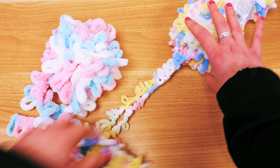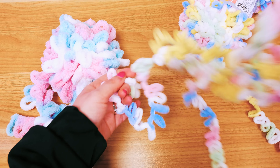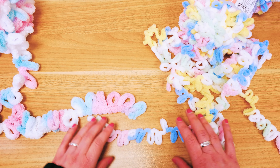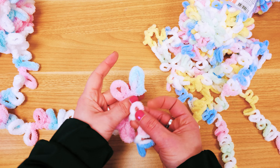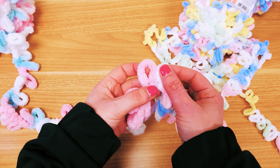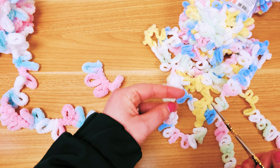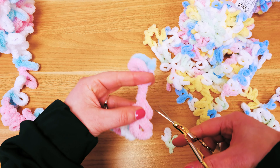I'm trying to get the center out here, and this is the beginning of what we have left. Here we have a nice size comparison - I'm just going to hold them next to each other. It's actually a pretty big size difference, almost double the size I would say compared to the fine one. I'm going to cut off a little piece here just so we can open some of these loops. I'll do the same for the thicker yarn.